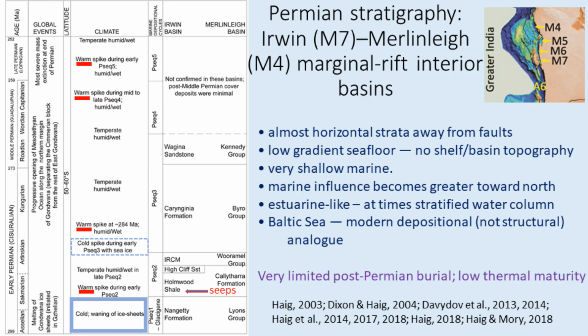And the other myth that I'll debunk is the idea that the Permian was cold in Australia. I learnt when I was a student that this was the time of the Great Ice Age, the Permian. That's wrong. The height of the Ice Age was in the Pennsylvanian, the late Carboniferous. We have massive hiatuses in all our basins at that time. And we recognised some years ago, with Vladimir Davidov and you, Jay, and myself, a coral tubiphyte reef in Timor to the north in the East Gondwana and Interior Rift. And that signified an abrupt warming in the later Scazzalian.